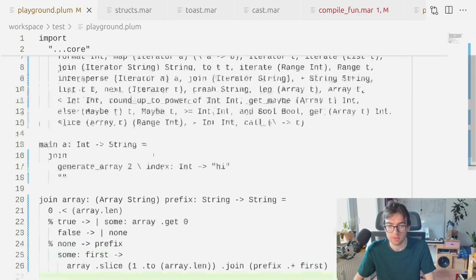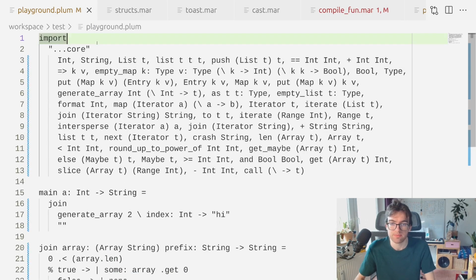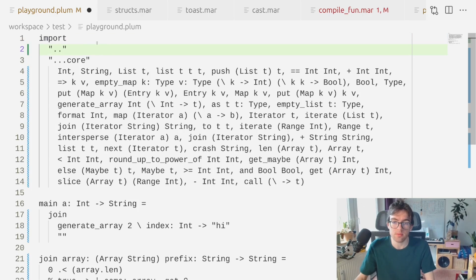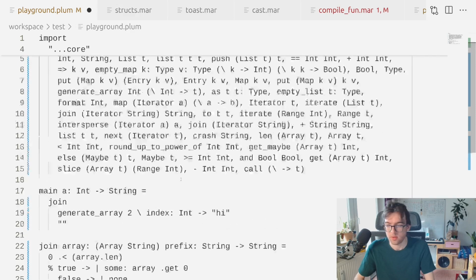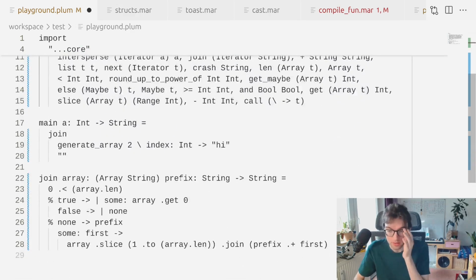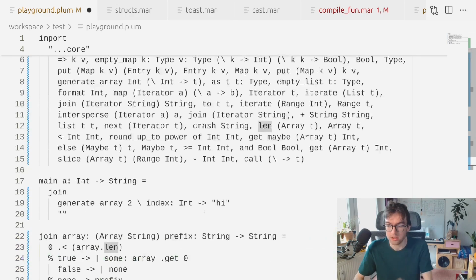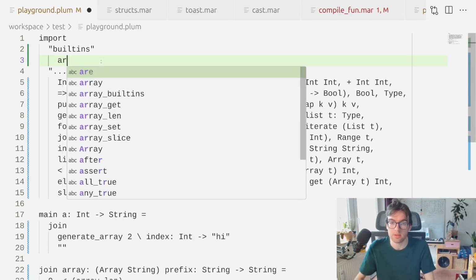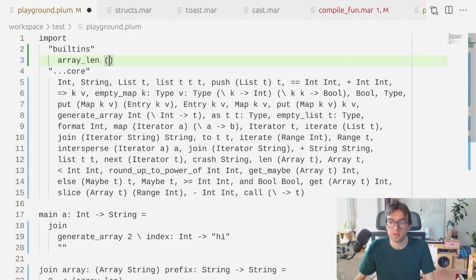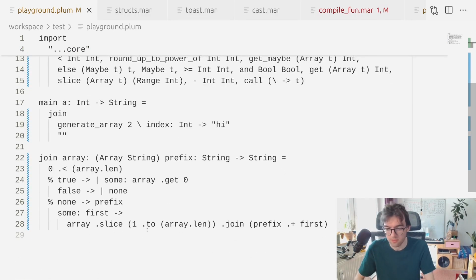Now let's import some built-ins directly. So rather than doing len here, let's import array len. The built-in for getting the length of an array. And just use that in here.